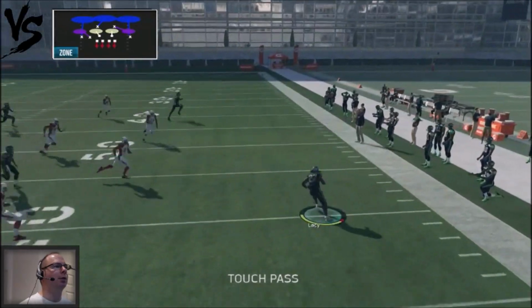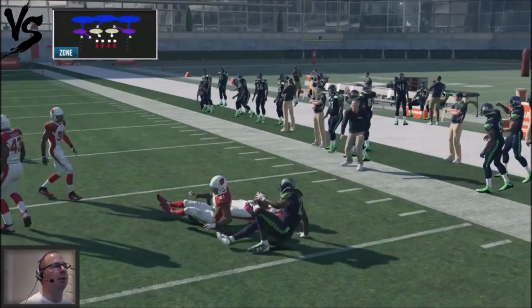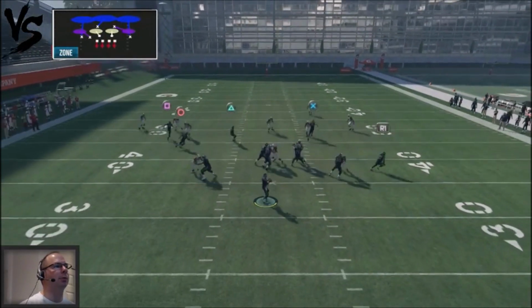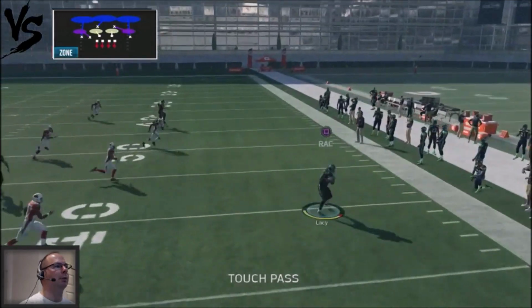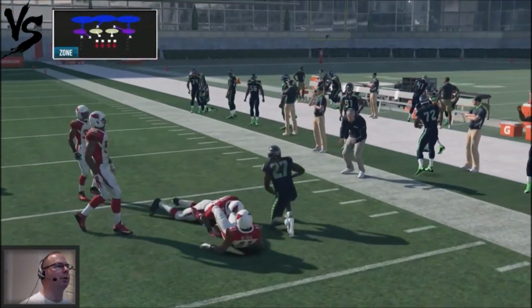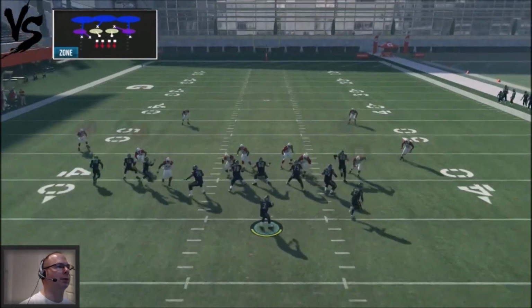So if nobody goes into the flat, you're basically going to go ahead and just make your progressions. You're going to go up to the tight end, which is Graham, and then you're going to come back down again to Baldwin. He's going to be coming out, and he's going to be your safety valve for any type of coverage. So the flat is going to be very important, so you get your opponent to use that Mable coverage against you, so you can go ahead and open up the backside stuff.